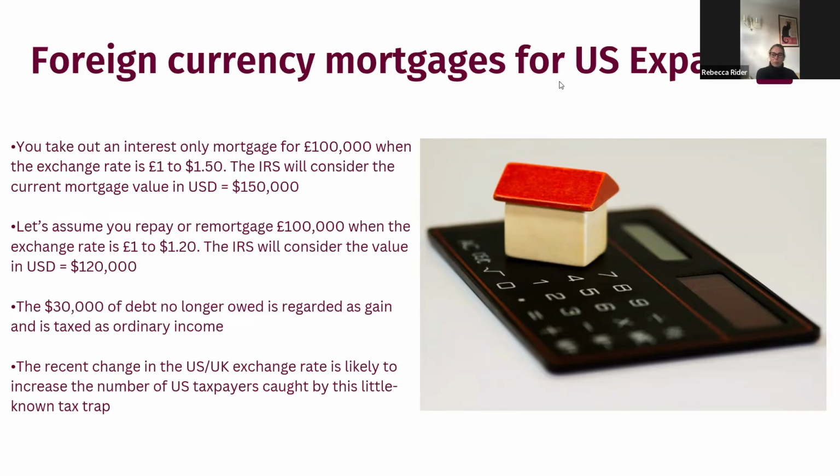Yeah, thank you. Anya, a question here for you. The FX doesn't just affect, of course, the mortgage, it could also affect the house. And in the UK, your primary residence, it doesn't matter if you make a gain, it's 100% tax-free. That's not really the case, is it, if you're reporting to the IRS? That is very, very true. So if you have an American or US association and you're selling your home in the UK, you may have to pay capital gains taxes to the US.